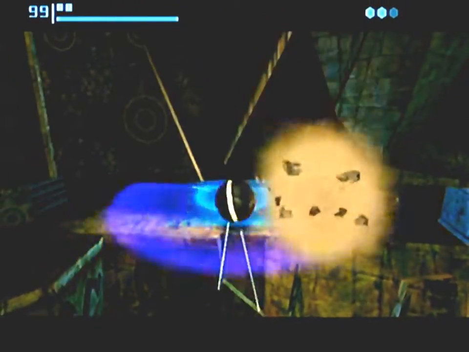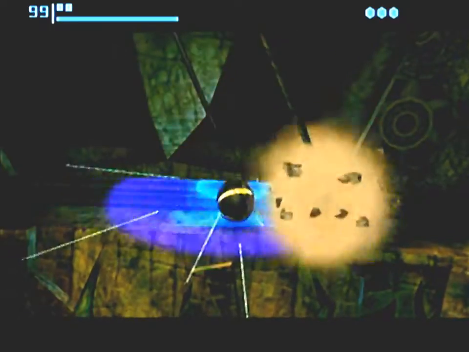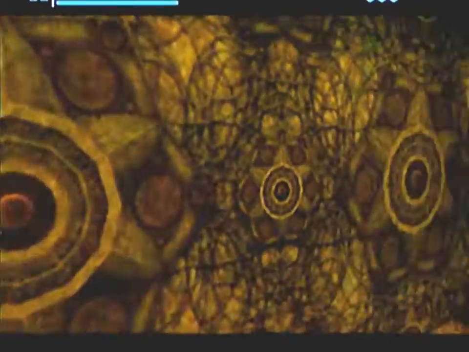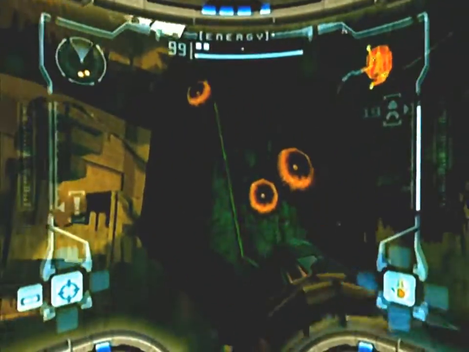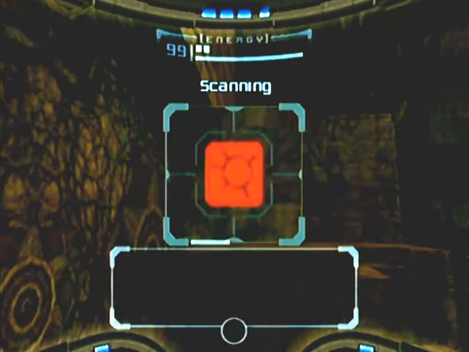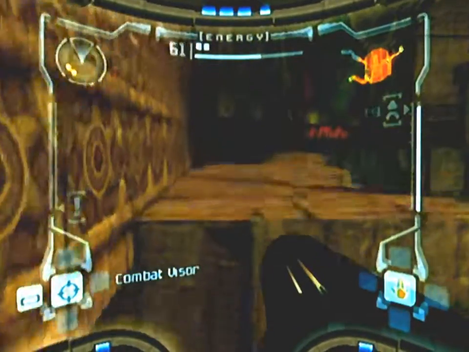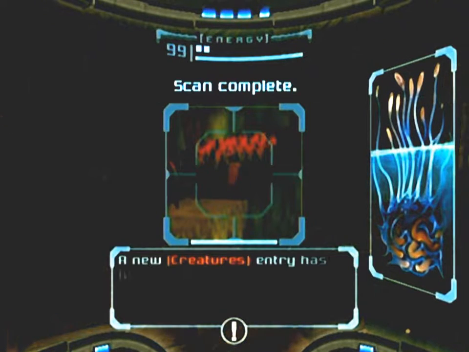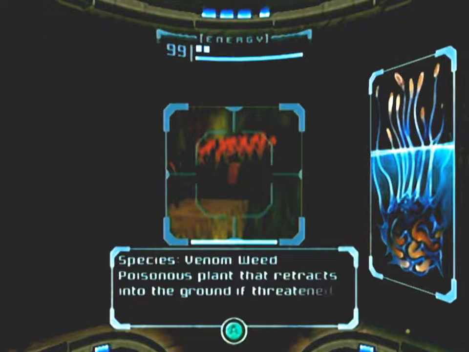All right, break the first one. Break the second one. Let me unmorph. Oh, here's one. All right. Yep. And the last one should be up there. Can I scan that yet? Yes, I can. There we go. Finally, was able to scan one.